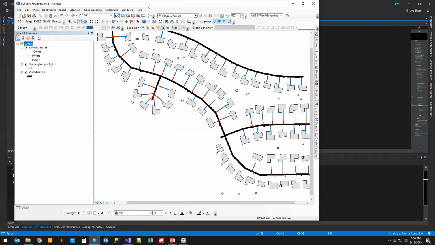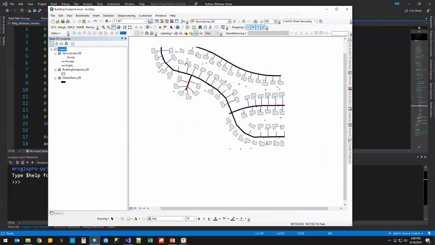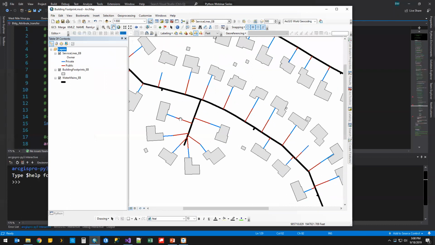So this example here, we have service lines, which I didn't know were two pieces until I'd already written a solution and had to completely rewrite it again. So make sure you look at the data and make sure you know what you're getting into before you start. If somebody else sent me this data, I just looked at it. I'm not going to provide the data, but I'll provide the script.